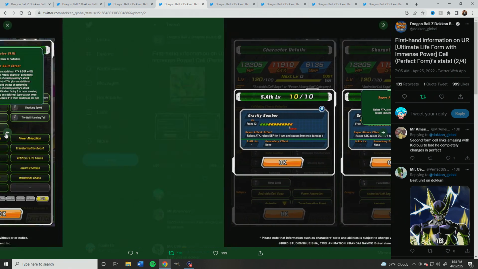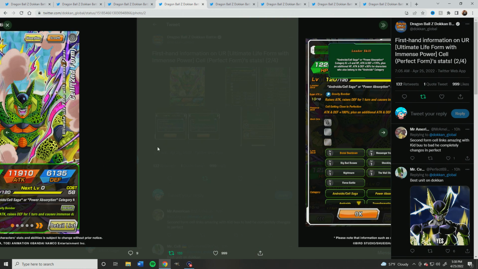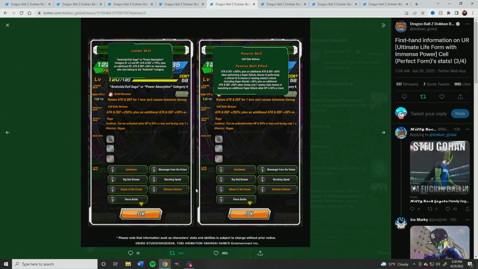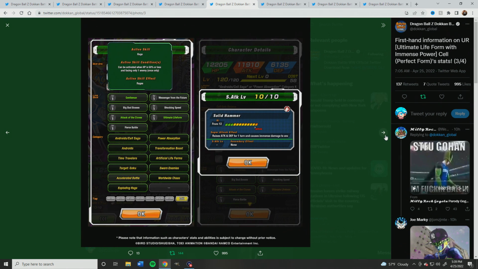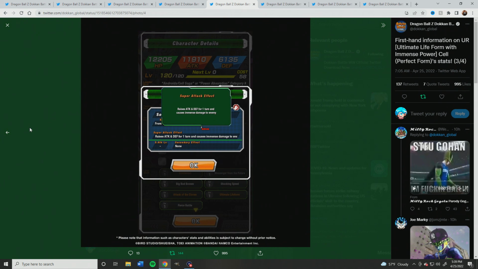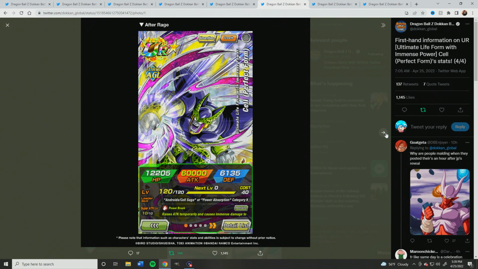What were his links before on this one? So from the first form, he only gained Brutal Beatdown, but now he has Gentleman, Attack of the Clones, and Ultimate Life Form. Okay, and then his super, he's going to raise attack and defense for 1 turn. Cause immense damage to enemies, so nothing too crazy there. And there's active skill, which is his final transformation, can be activated when HP is 50% or less and facing only one enemy, so it is a rage condition here. And we'll finish it off by checking him out.